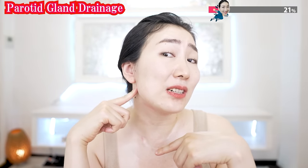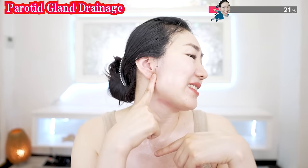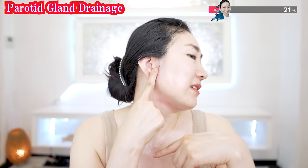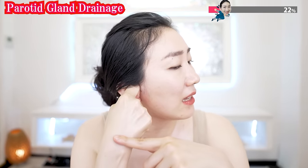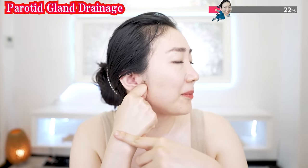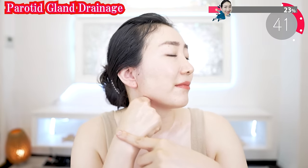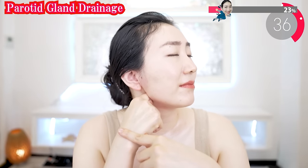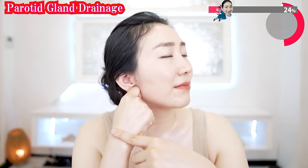Now we are going to work on draining here, just before your ear. There's a gap in between your face and ear. So you're making a finger like this and drain down like this. Do you feel any pain? The pain is a sign of lymphatic blockage, so let's remove it.